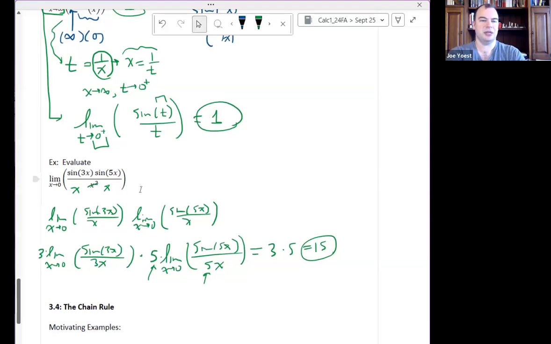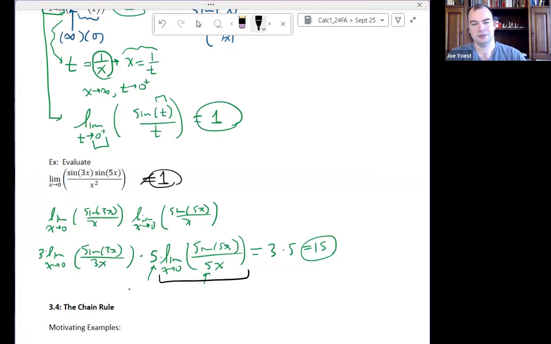So we can now solve limits that look similar to, but not exactly the same as, the ones that we originally investigated. But we do have to be careful not to jump too quickly to conclusions. This limit doesn't turn out to be just 1. We do have to go through the process of forcing it into the original form that we had and making sure that we get all of the details right, making sure that everything does work out just right. These limits are 1, but we do have this extra factor of 3 and this extra factor of 5 that we have to take care of.